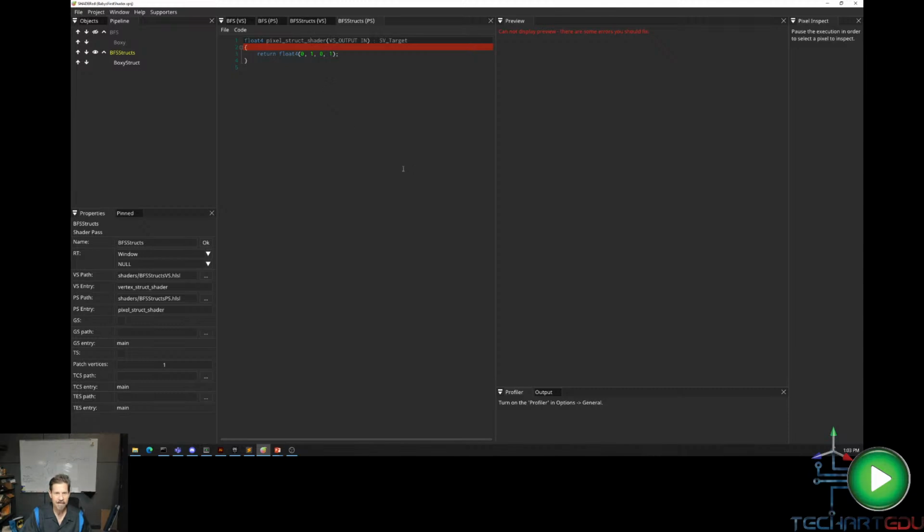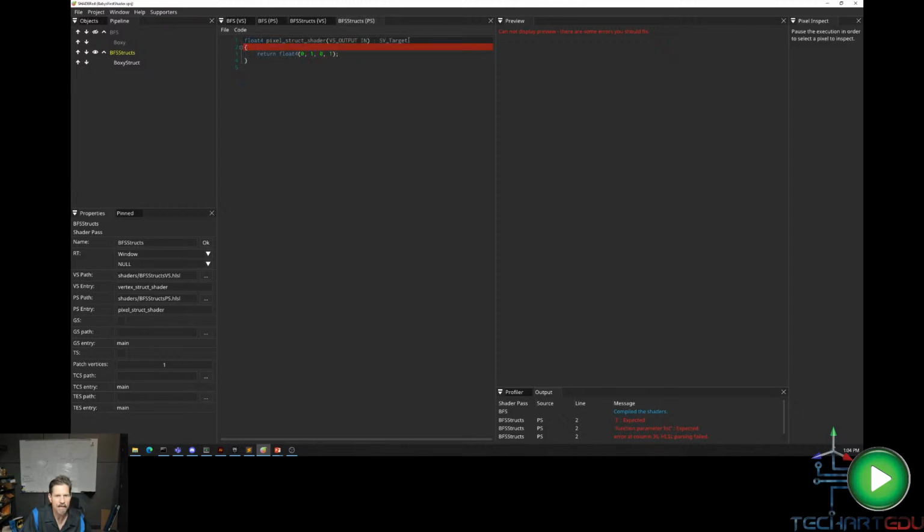Okay, we've got errors. Where are our errors? It says expected SV target. Error at line 2, a parenthesis is expected. Okay, so what is this? I'm going to go over to my pixel shader here, and I'm going to grab this declaration and move it over here.